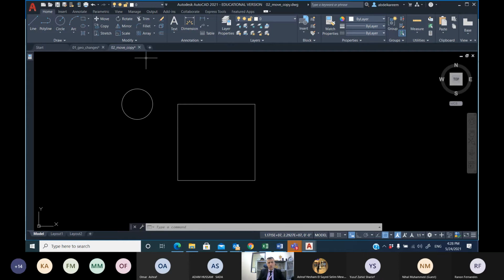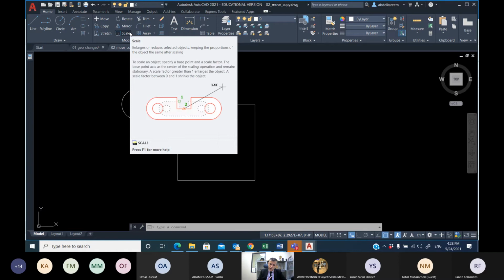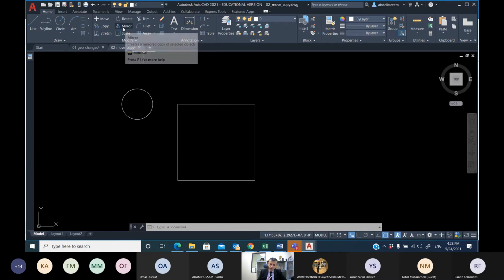Now I'm talking about the second panel in the Home tab, which is Modify. I will focus for this class and next one on how I can modify a drawing. Are you following me? So the first thing, I will go into Move.